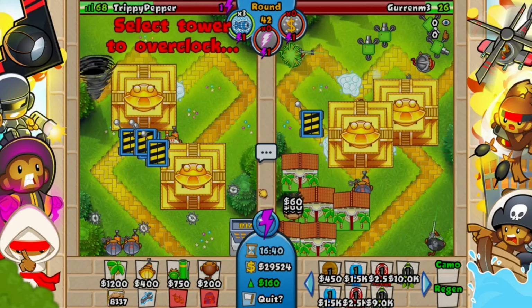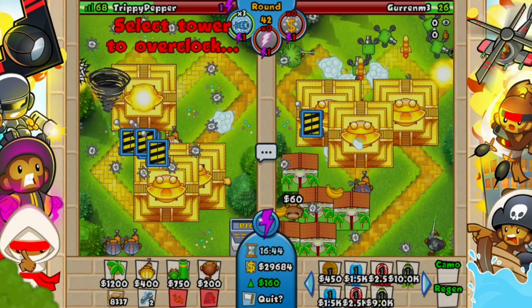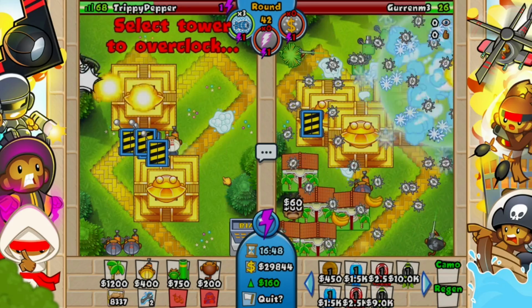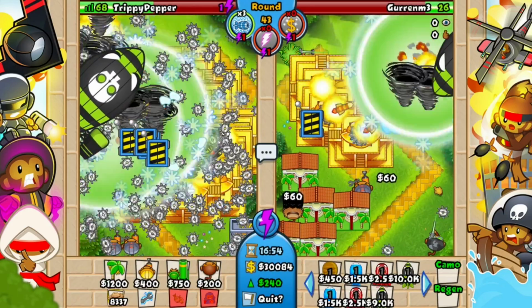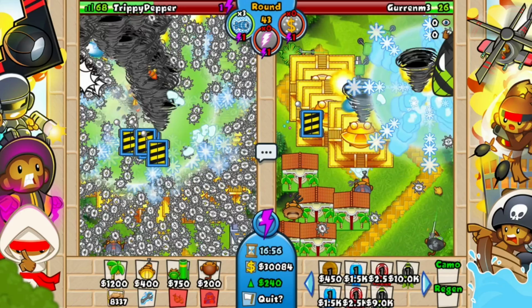I've got it ready. Select tower to overclock. Please, can this round end already? I just want to test this out, dude. Oh my god. It's taking forever, dude. Okay, there we go. Let's test it out against the COG. Let's go. Oh my god, that's spawning so many. Oh, this was probably a mistake.